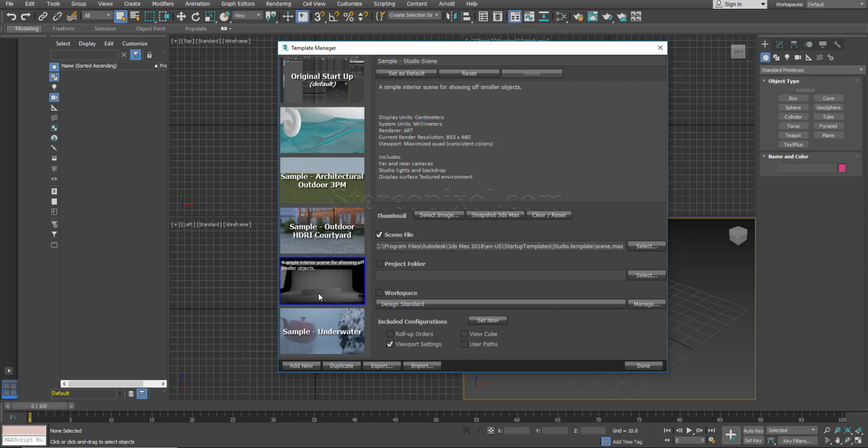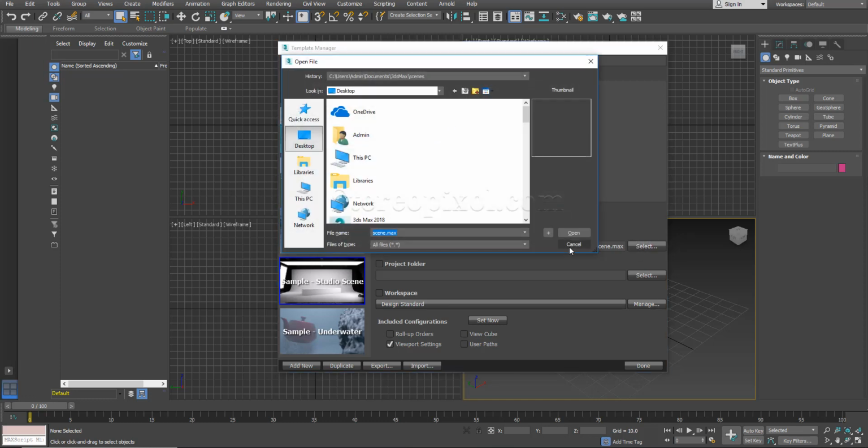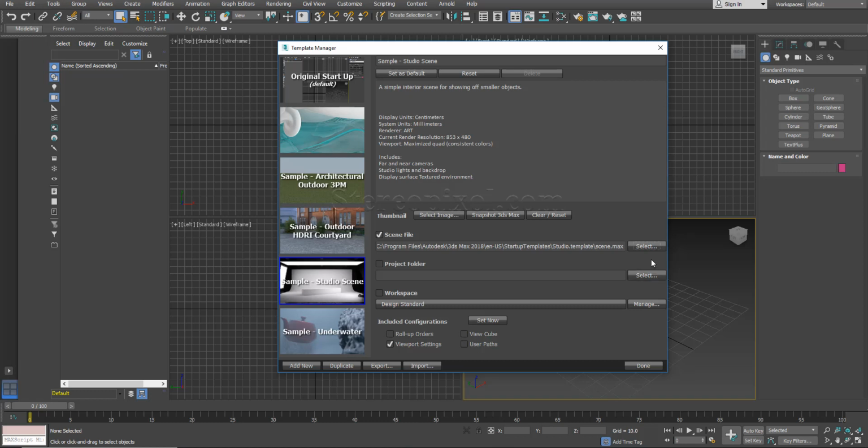Now if you want specific files to be your startup files, you can set them from here by browsing your hard drive, the project folder or workspace. Now these are all given.